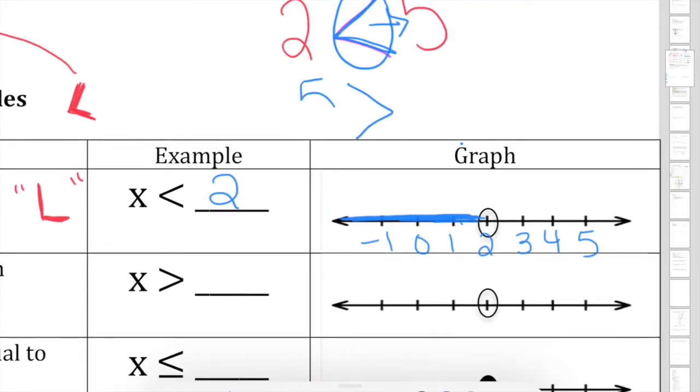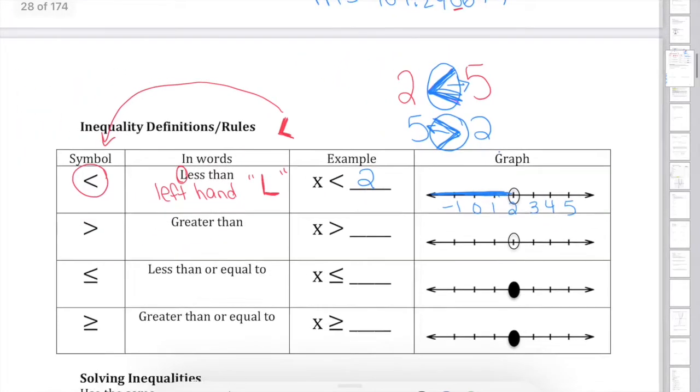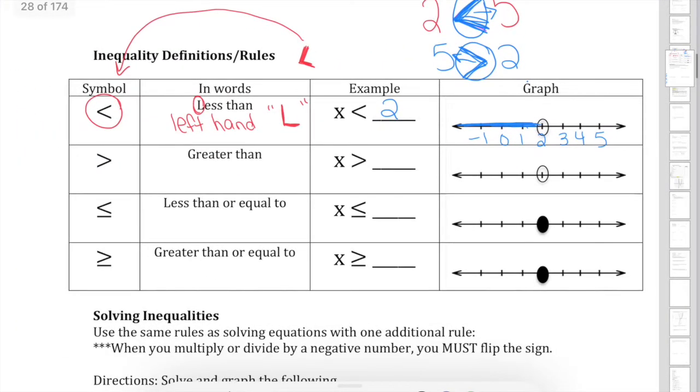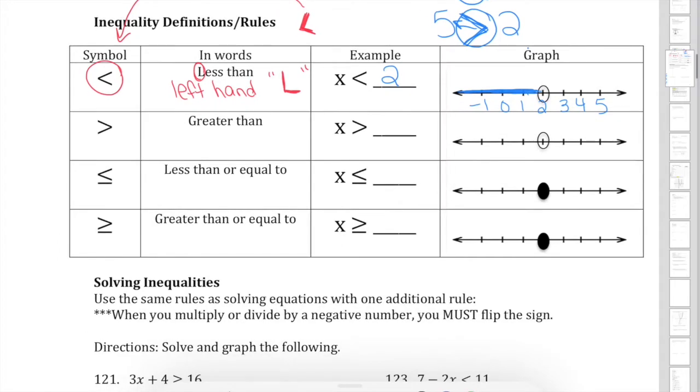The next one is a greater than symbol. So like 5 is greater than 2. Notice now the mouth is open towards the bigger number on the left. That's why that symbol is greater than, whereas this symbol in the first example is a less than. So just a couple helpful ways to help you remember, or you can just memorize the symbol if you don't already have them memorized. So let's move on to the next one.